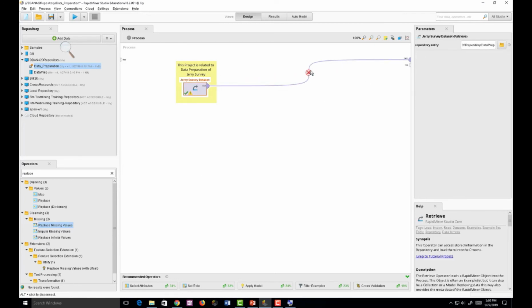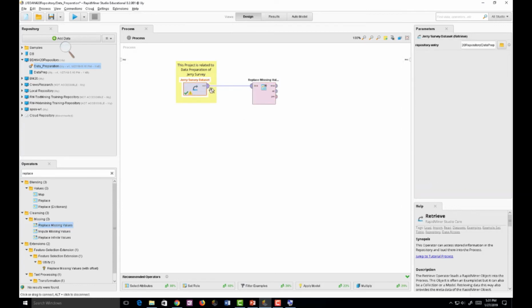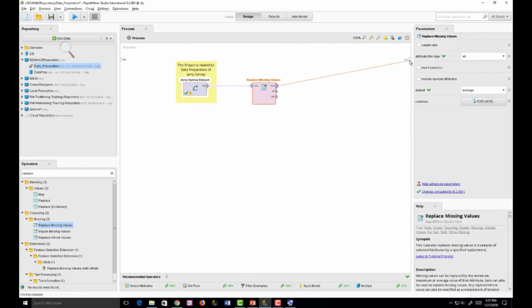You can delete the operator by bringing your mouse on top of the link, then bringing the Replace Missing Value operator, drag and drop, and then connecting the output to the example and the example to the output. So use whichever way you feel is better for you. However, make sure to put your mouse on top of the operator to make sure it's linked to the data, otherwise it will give you an error.